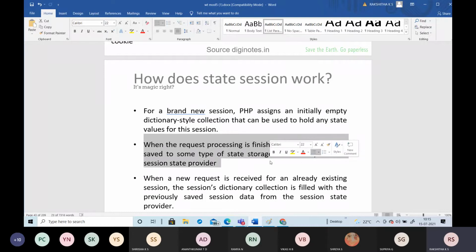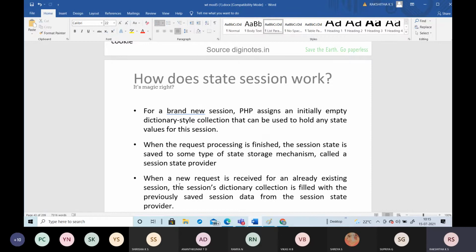Whenever a request is received for an already existing session, it fills in the previously saved session data from the session state provider.